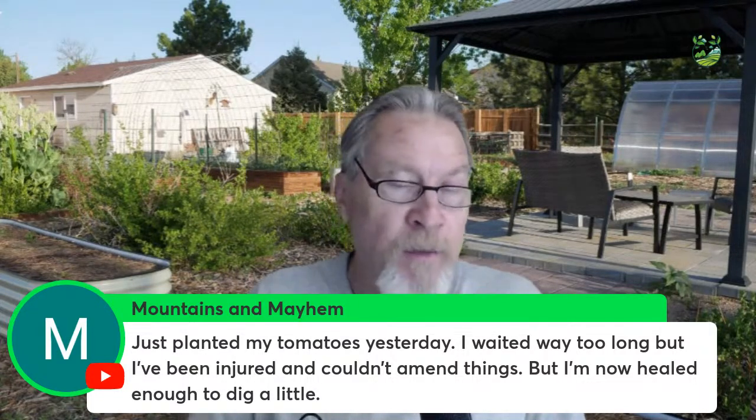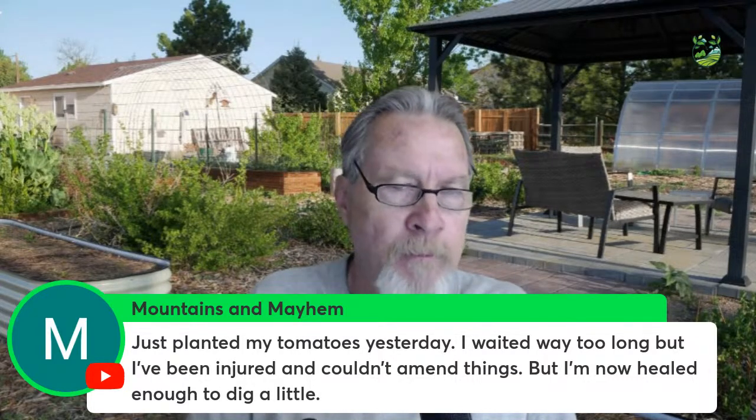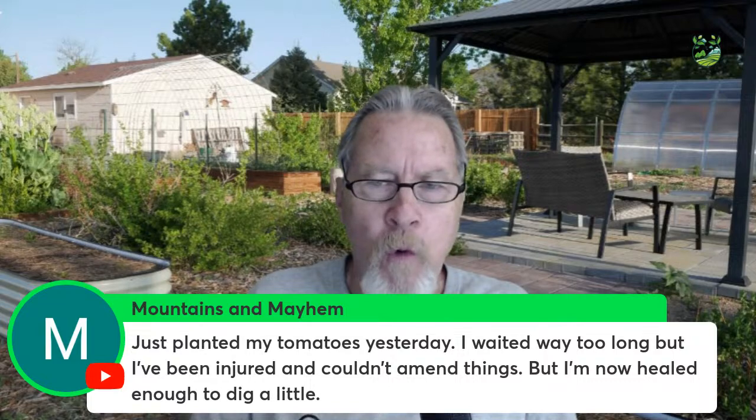I just put the first of my tomato plants in yesterday, and even in my short season, there's still plenty of time for my cherry tomatoes. I do have some bigger ones. We'll have to wait and see if the season is going to be long enough for that. But tomatoes, particularly when you choose the best varieties for you that grow well in your area, are very fast to establish in the ground. And if all the conditions are right, you're going to get that fruit. Often it seems earlier than expected.